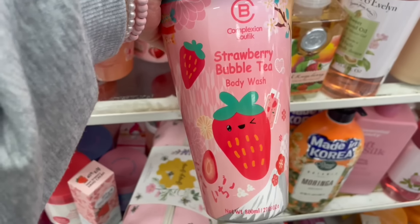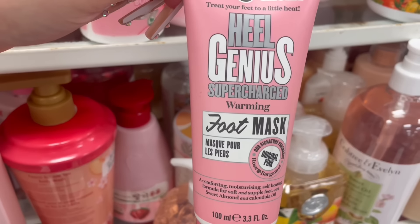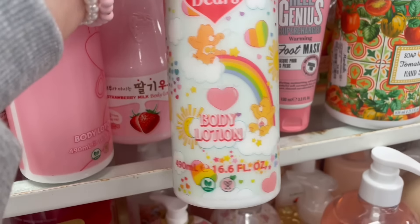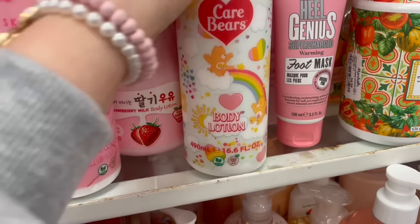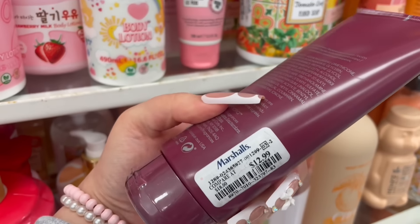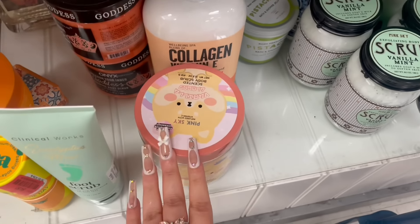This packaging is too cute — look at the strawberry bubble tea body wash for $7. I did smell it once and it didn't smell the greatest. This is some more Soap & Glory for $4.99. I've also been seeing a lot of Care Bears Skinny Dip body lotions and the Barbie ones as well. I also see this Euphoria Calvin Klein body lotion going for $13, and another Pink Sky scented body scrub — these are actually huge.